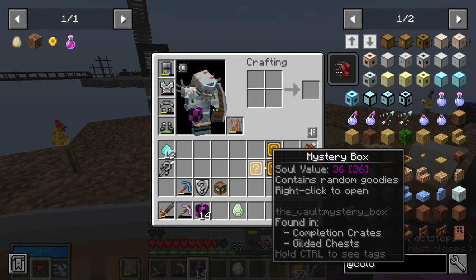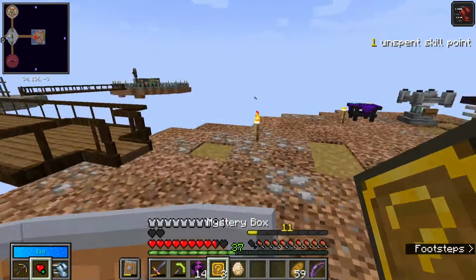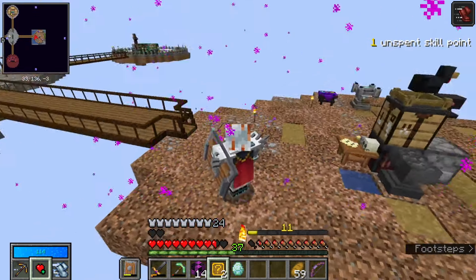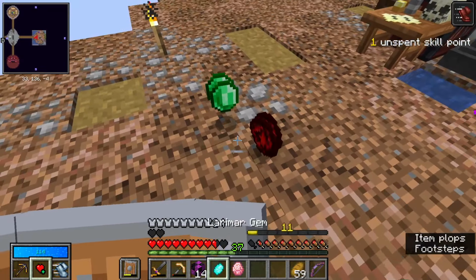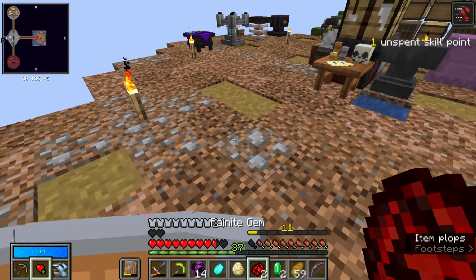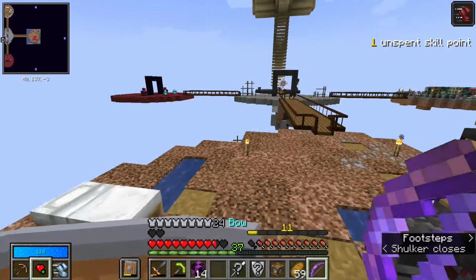We did also get 3 mystery boxes, which could contain any modded or vault ore. So that one we got emeralds, that one we got Larimar, and that one we got Painite. And I think that's Painite. It is. So that being said, let's now quickly just roll all the mystery boxes that we got.